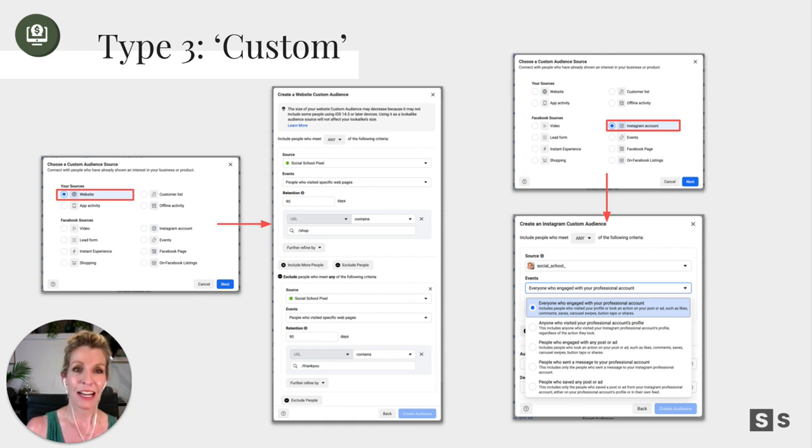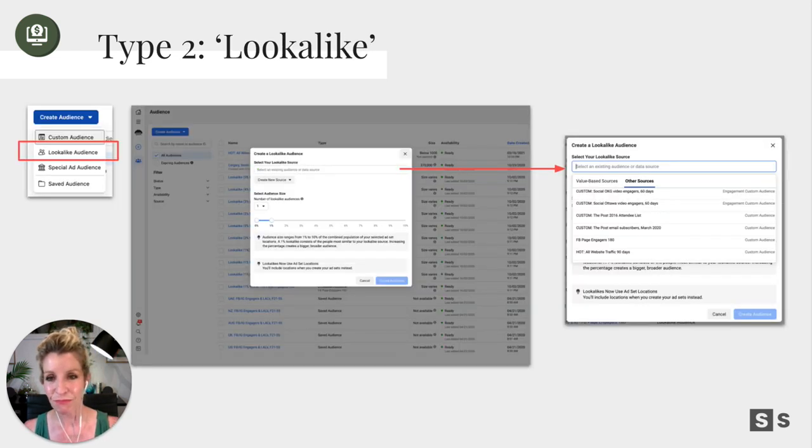The second one, the custom audience that's based on, again, some kind of source of content. So an engagement with my Instagram account, my videos, my lead form, my shopping cart, or my catalog of Facebook products. And then I can really segment or choose accordingly what I want from there. So everyone who engaged with my Instagram account, or people who sent me a message or engaged with my ad, so many opportunities here that we can utilize in the custom front.